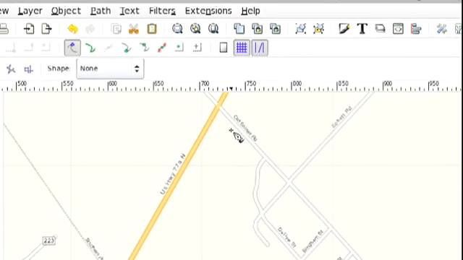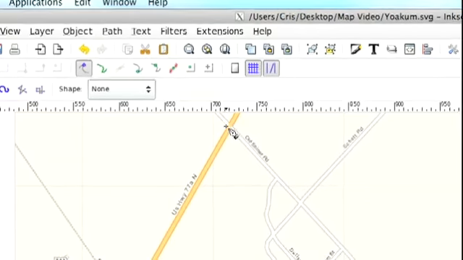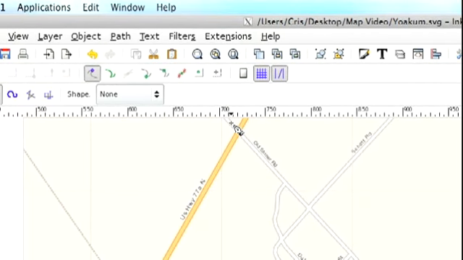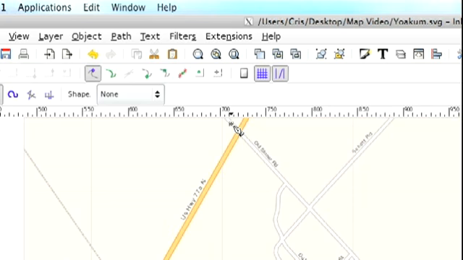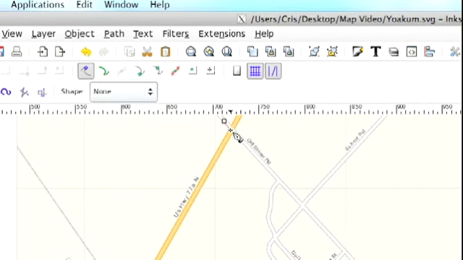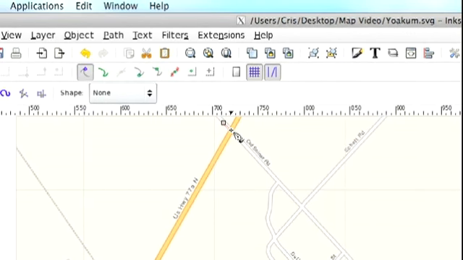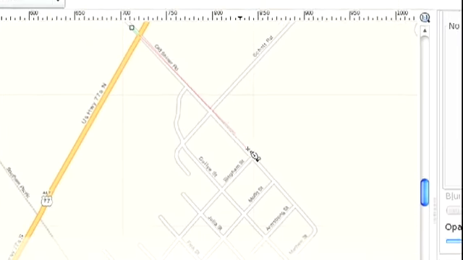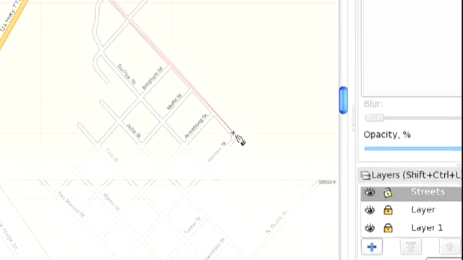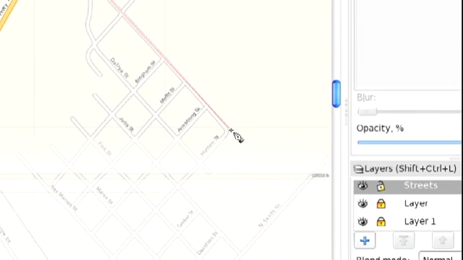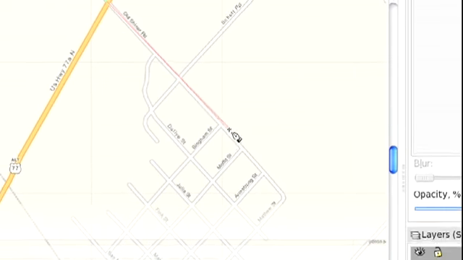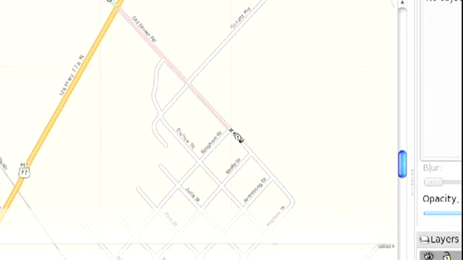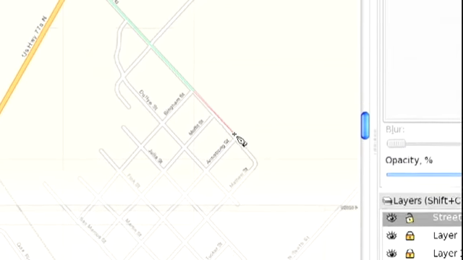And so what we want to do is keep these very simple because then it makes them easier to edit later. So let's say we've got this street and that's all the map we've got. We want to make sure that we can edit that later. So we'll start this curve here, and then when it crosses the highway 77, we're going to put a dot right in the middle, and then you can stretch it. See, if you stretch it down here, the road actually comes off of the straight path. So we want to bring it back to where it stops, and then put a point there.